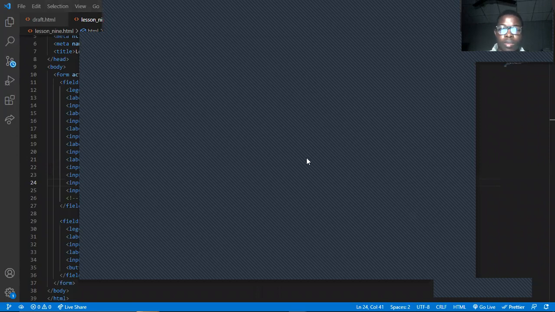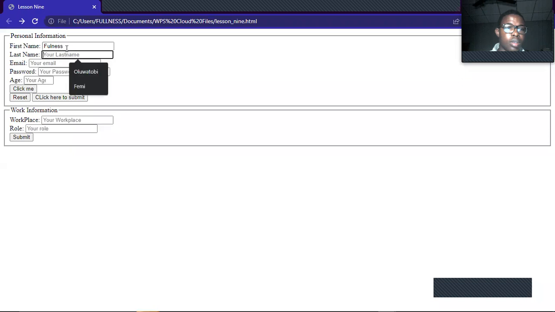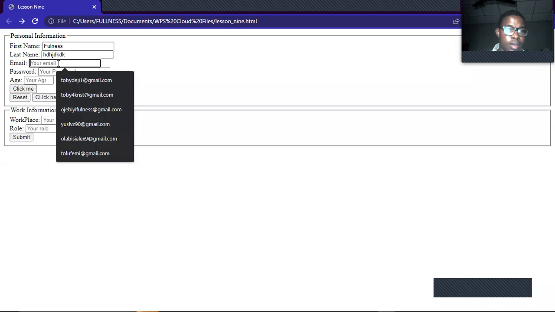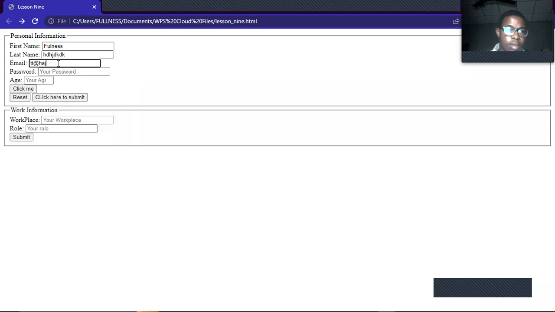Let's go to our page and see. Email city at gmail.com, your password and your age, 20, then you reset. So you see, it takes everything back to the default value. That's what the type reset does.